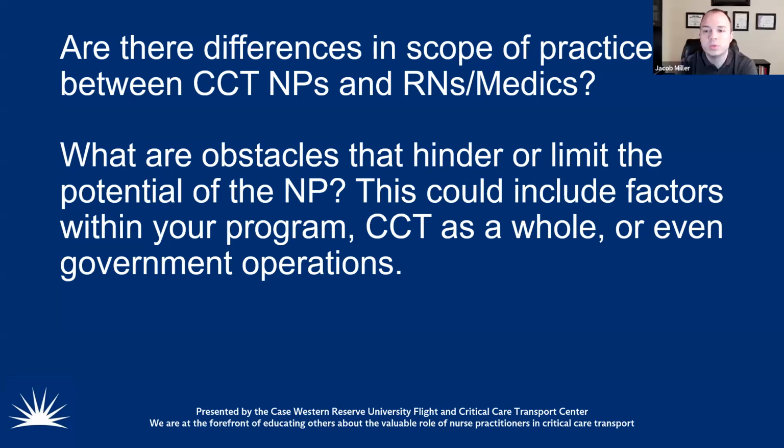But yeah, so really though, a lot of procedures, and we talked about this before, like, okay, if central line is not in your scope of practice as a nurse or a paramedic, how often are we really doing that in the aircraft? Arterial lines are probably the biggest one, but honestly, that's a false barrier because in most places that is well within the scope of practice of an RN to place a peripheral arterial line. It's just hospitals don't let them, or transport programs don't let them. So really the biggest scope of practice difference between a nurse practitioner and the nurses and paramedics is going to be that ability to function outside of the protocol based on their own prescriptive authority, right?